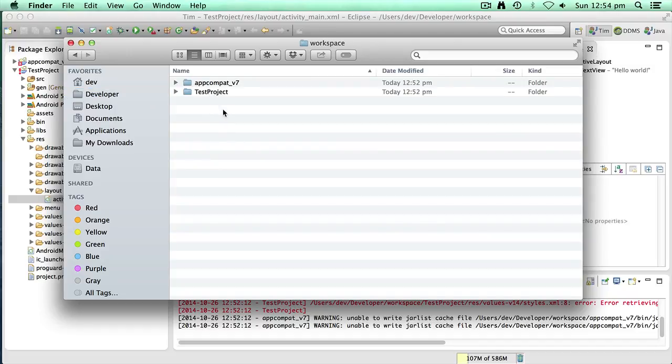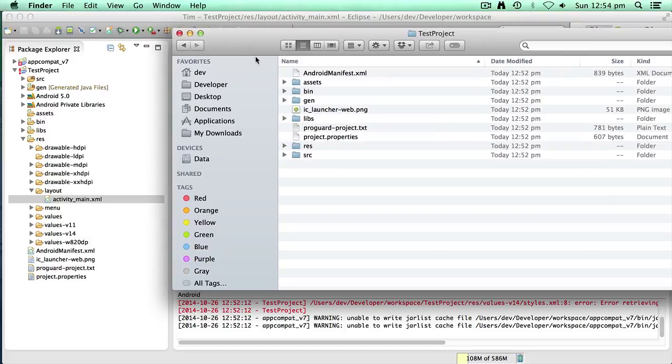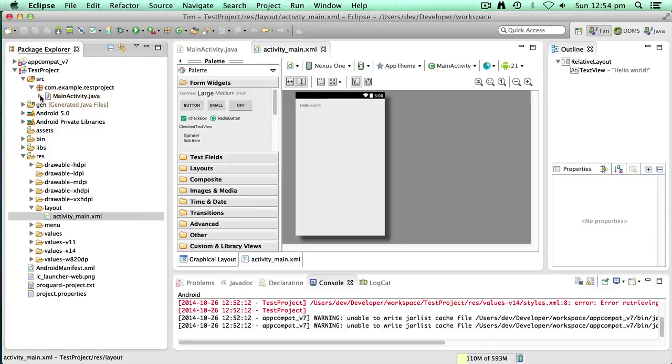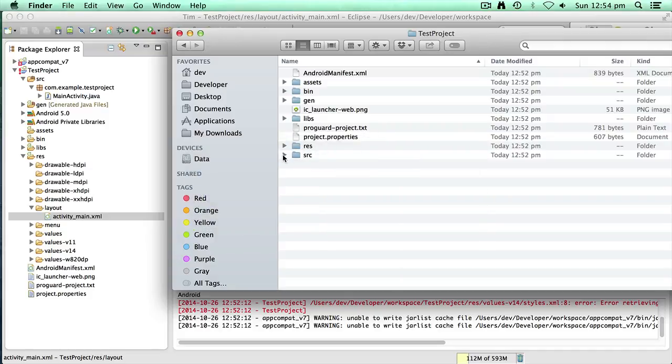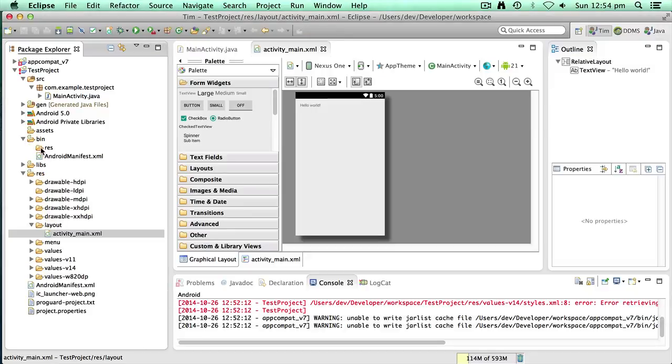Now you notice prior to this, the workspace was empty. We'd never used it. You can see there's now two things in here. There's the app compatibility, and that basically is there because we chose that API 8 when we created the project. But if I go into the test project folder, you'll notice there's a series of folders, and if you're looking down this list, you'll see things look strikingly similar. The fact that they're out of order, but essentially there's a source directory here, and you can see that there's a Java file. But if you go back and have a look, source folder, we can see all the folder structure, and then there's the file. So very much the same file format, if you will, and binary, for example.